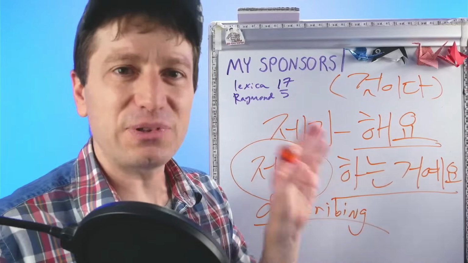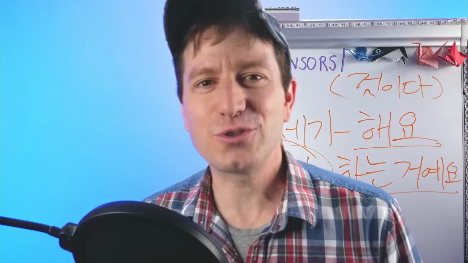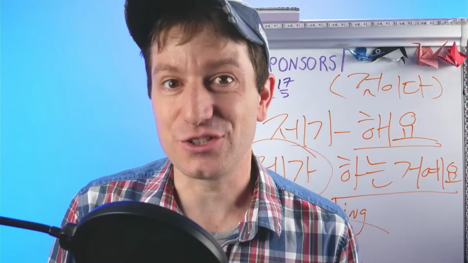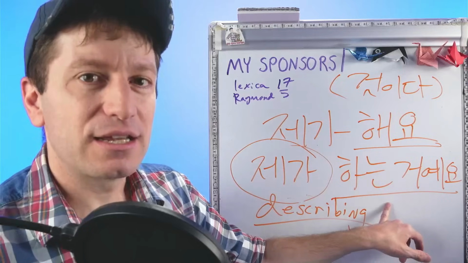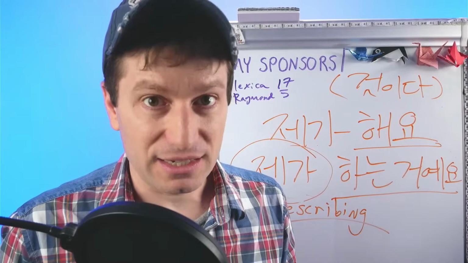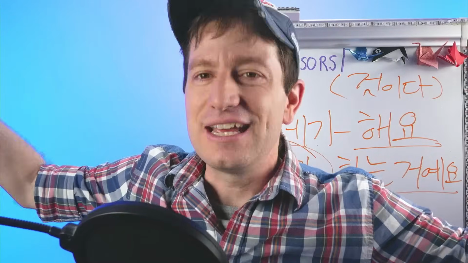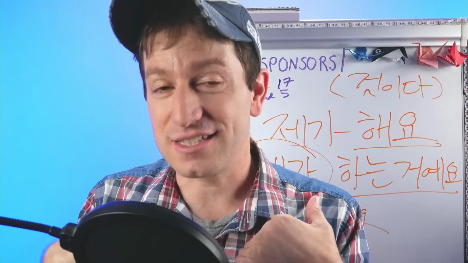You're not simply saying, I study Korean. When you say, 오늘 한국어 공부해요, I'm studying Korean. When you're saying that, you're just saying an action that you're doing. I am studying Korean, the end. When you are using this form, it sounds like you are describing the subject. For example, 저는 한국어 공부해요, like I'm studying Korean. Now it sounds like 공부하는 거예요. I am someone who is studying Korean.